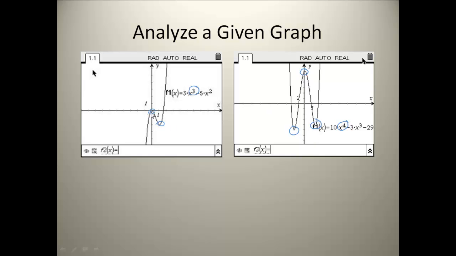Now, there's a couple of names that we give to these. This one, since it's rounding out as a peak, it's called a local maximum. And the reason it's called local is because it's only within this range that it's a maximum because obviously these values over here are all bigger than that one. So it's called a local maximum. This one down here, since it's rounding out as a trough, it's called the local minimum. And again, it's a local because only in this area is at the minimum. These values over here are obviously lower than that one. On this one, we actually have two local minimums and one local maximum.